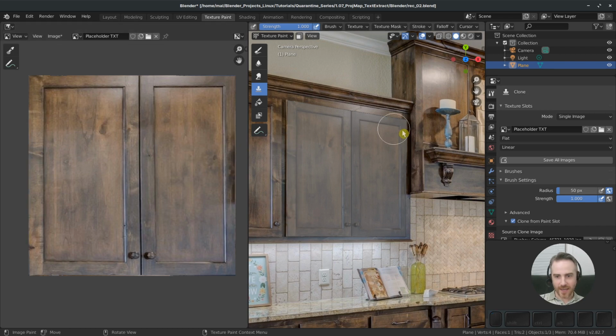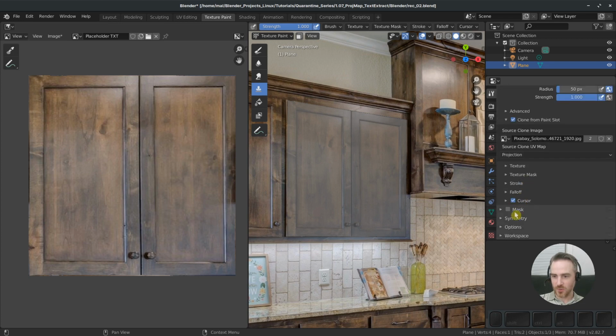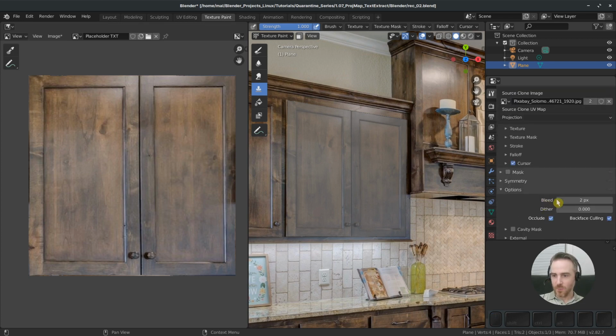So the way that I found to fix that is if you come down here to your options, where it says bleed 2 pixels, I'm just going to type in 0 there. And now when I start painting these edges, it doesn't have an effect on the opposite edges, which is good. Usually things like this take me like 2 weeks to figure out, and that one actually just took a couple minutes because I was like, huh, bleed. Well, it's bleeding, so might as well just try that one.